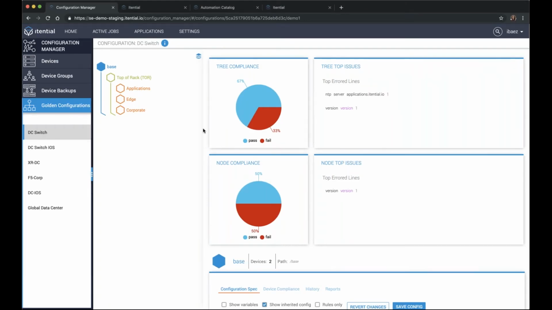So I am sitting within Itential's Golden Configuration Manager, and as Chris mentioned, this application allows users to capture those device standards across your network and define and segment those device configuration standards based on those business needs. So whether that is based on device type and device role, or regionally based differences for your configuration, or the other example like day 0, day 1 through day n, just to name a few.